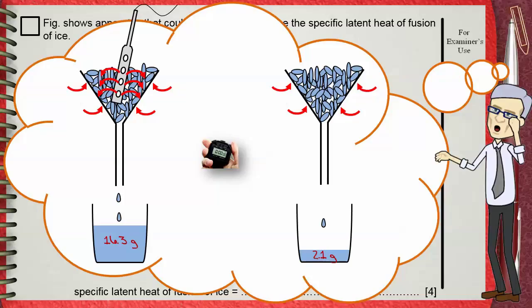In this question, we need only the mass of the melted ice that is due to the heater, not the surround. The surround will cause errors in your calculations. If we subtract the mass due to heater and surround, minus the mass which is due to the heat from surround only, we get the mass that is due to the heater only.